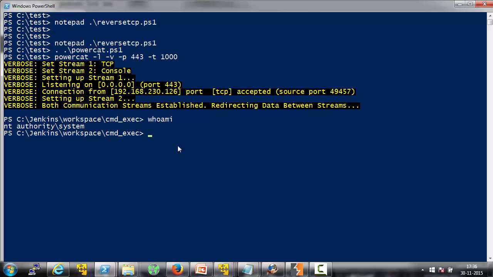This is quite interesting and very easy to use. So that is why I recommend, if you regularly encounter Windows machines in your penetration tests, do learn PowerShell. There are a lot of tricks, tools, and techniques out there for PowerShell. Use them. They come very handy during penetration tests. So let's just exit it for right now. Sorry.